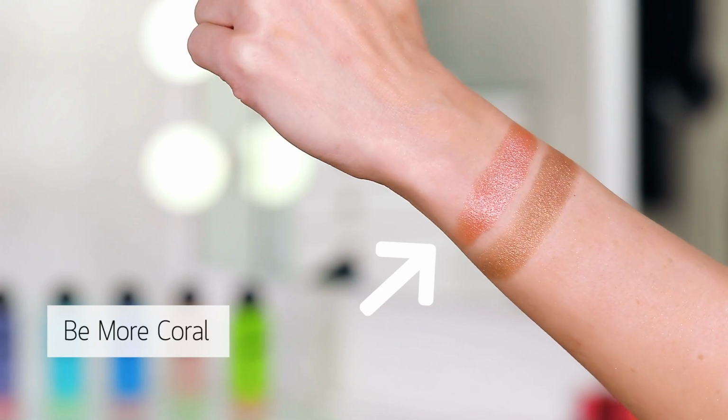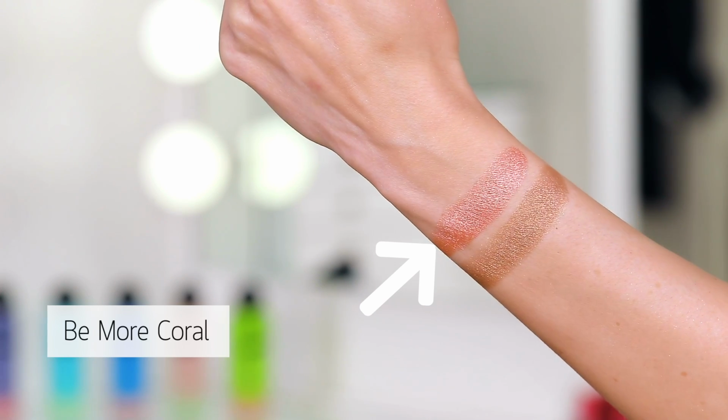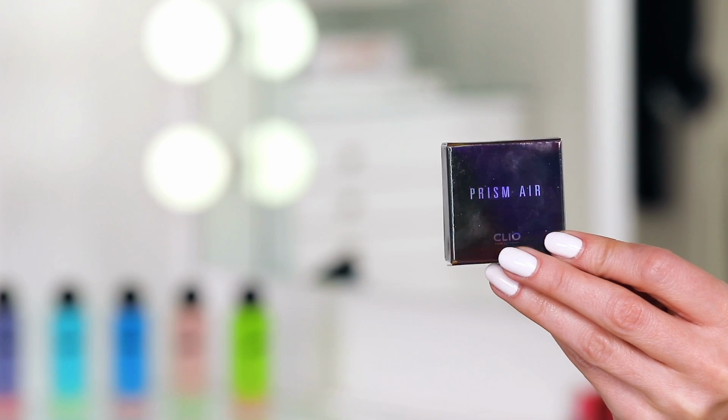So I only have 2 of these. Again, I'm not the biggest fan of keeping tons of single shadows around. That's just not my thing. But these 2 are so special and they wear so nicely. They just have such a nice touch to them and such a nice glow that I do think they're worth it. I think they're really, really nice. The packaging is something else too. Like the actual box that it comes in, I'll show you, is so cool looking. It's like this rainbow bronze packaging that I just think is super attractive.